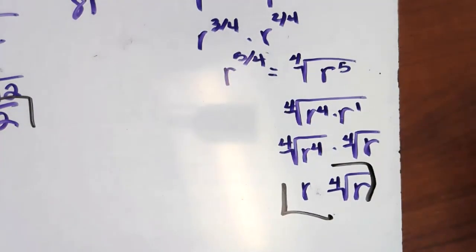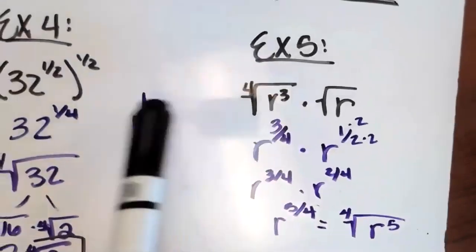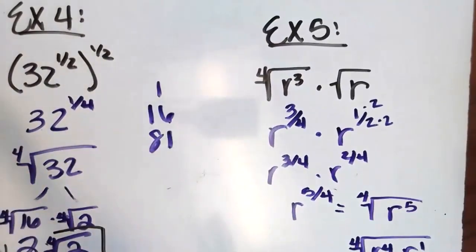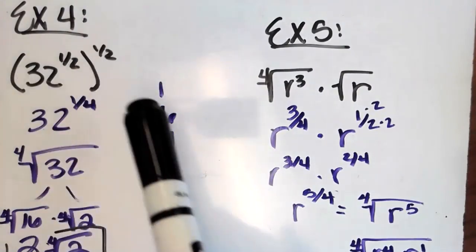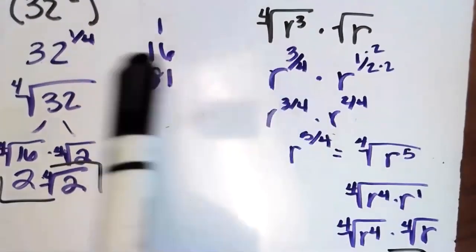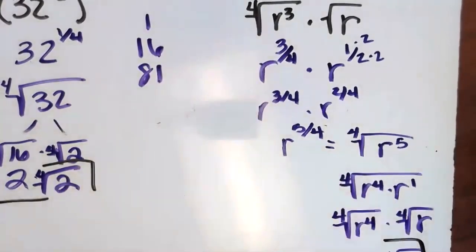And voila. So most of this is just rewriting them in the different forms to get used to it, and then rewrite them all in exponential form to do these kinds of problems. Rewrite them in exponential form, perform whatever needs to be performed. In this case, we raised to a power. In this case, we multiplied, and then simplify, change it back into a radical, and simplify where needed.